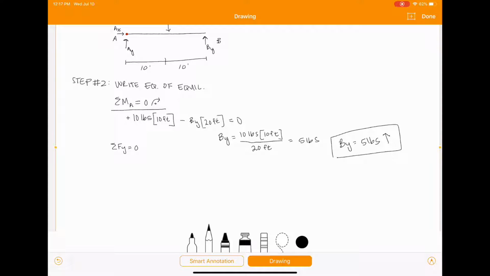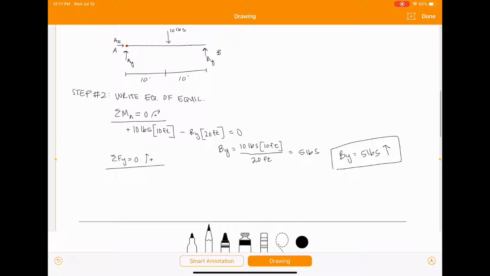Again, those forces are going to equal 0 because our beam is not moving, it's static. And again, we just pick a direction as being positive arbitrarily. I like to choose up as positive. Again, you can choose down, just be consistent so you don't have to worry about it or get confused halfway through your problem. It's just easier if you pick one direction and stick with it forever. So I've picked up. Up is going to be positive for me.